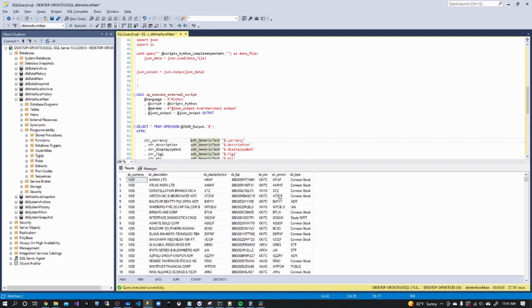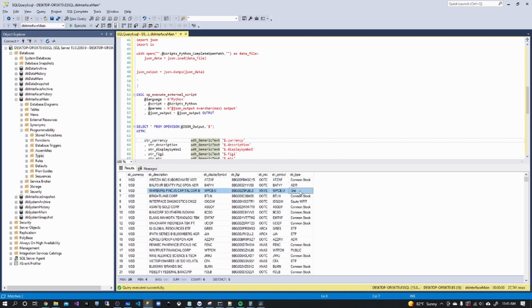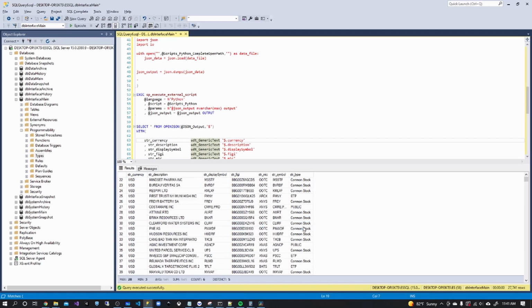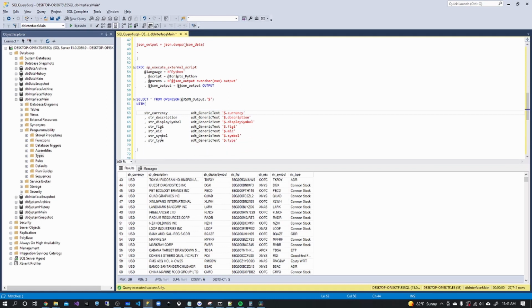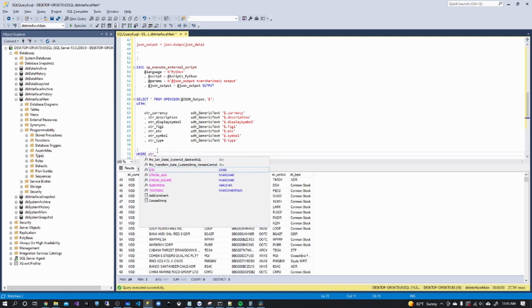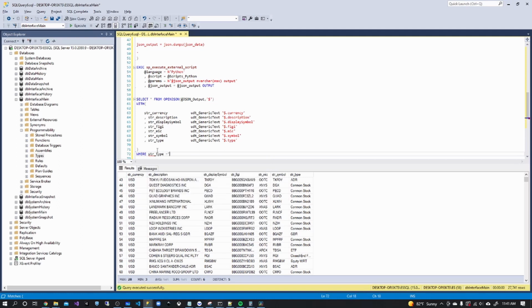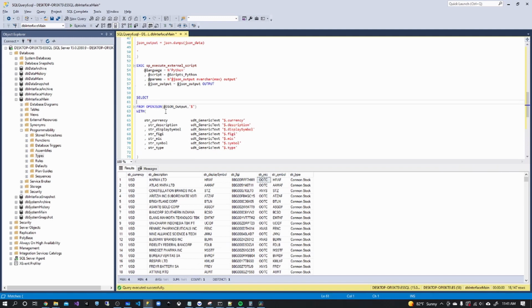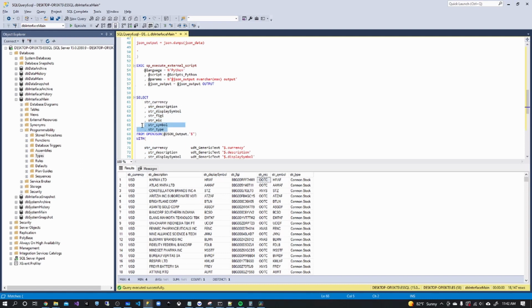And run it. So this is what we have. Units, don't know, don't care. ADR, don't know. I do want common stock. So I want to start with common stock and ignore the ETFs basically. So where the type is common stock and str Mike. It's the market identifier code. Who knows? Let's figure out what they are.